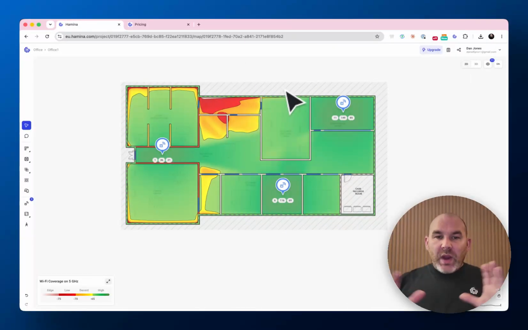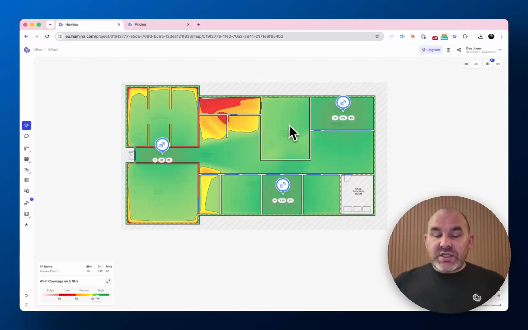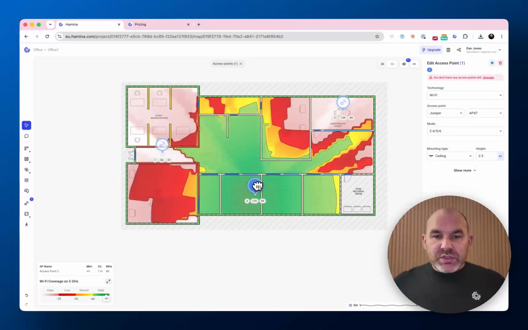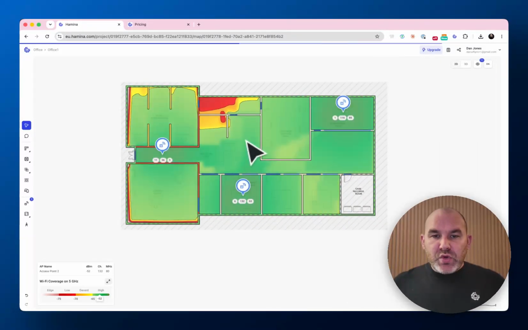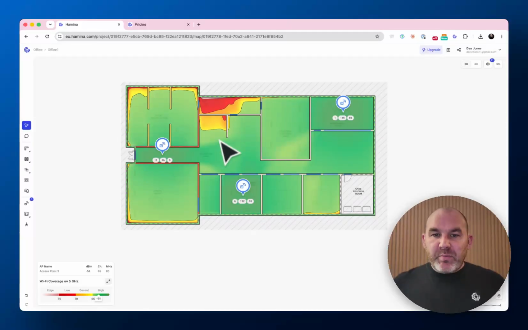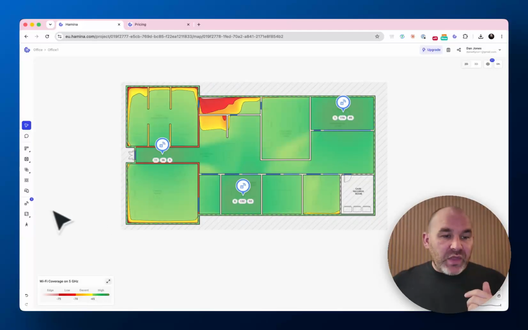So by clicking away now, what I've got is a really good understanding of what my coverage is going to be in this environment. I might want to do something like, okay, do I want to try and move that one further down this way to get better coverage in this space as well? So that might be a really good way. Like I said, because we don't care about the Wi-Fi in this case records, maybe that's the best thing to do. So I've got that.